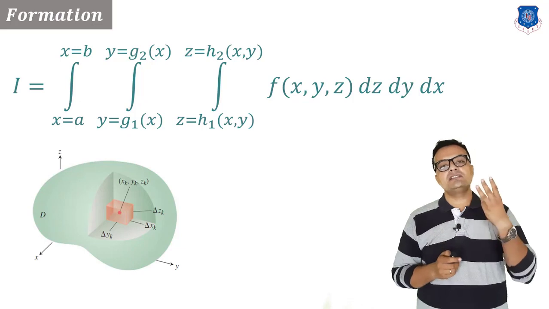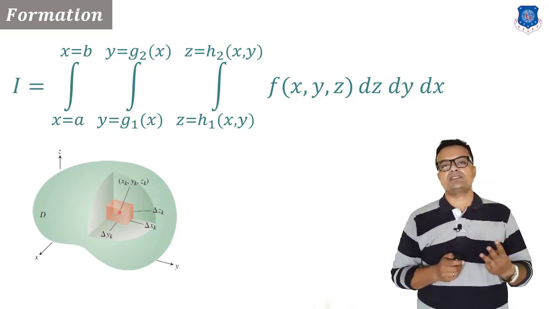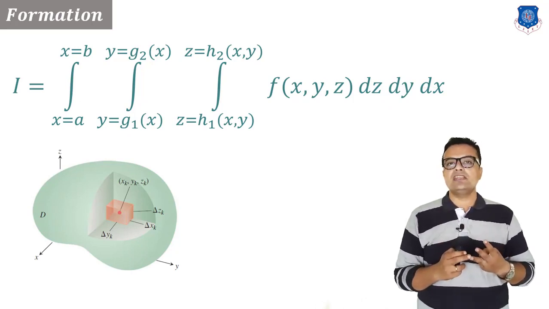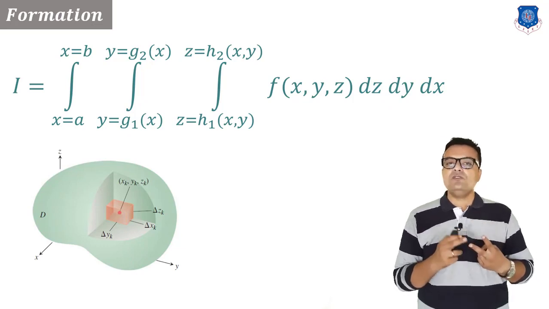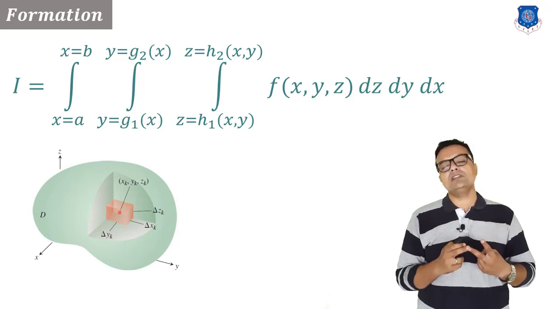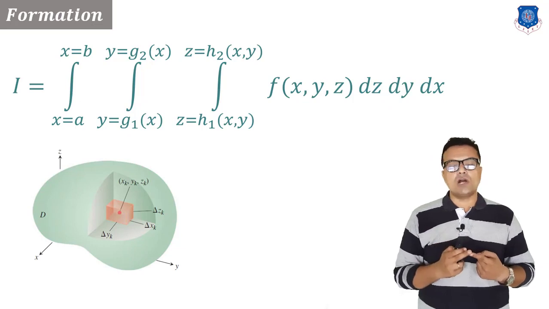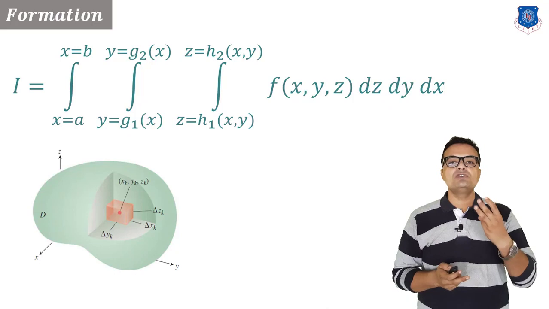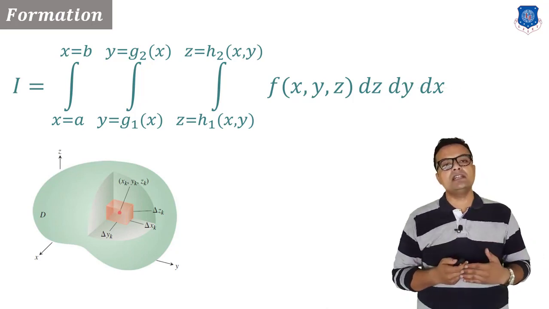There are 3 thumb rules to solve any triple integration or double integration. The first rule is, whenever you are considering inner integration, all outer variables are constant. Second rule is, if you are considering limits of integration, they are always in terms of outer variables or constant. And the final rule is, the limits of the outermost variable must be constant. If you remember these 3 rules, you won't have difficulty in any example of multiple integration.